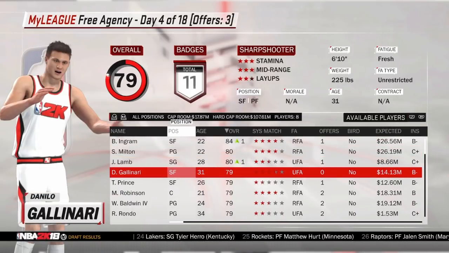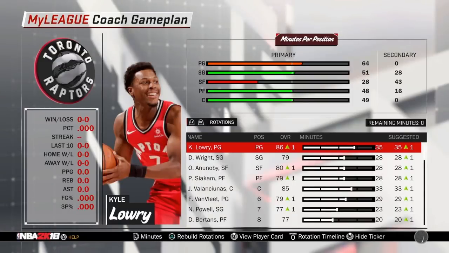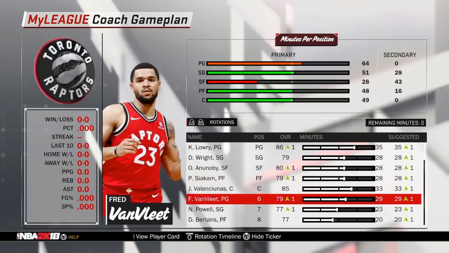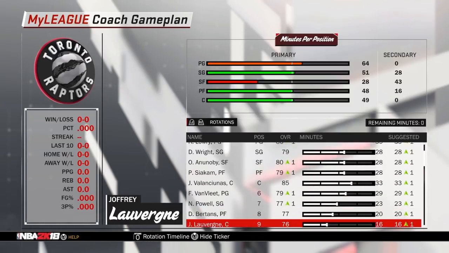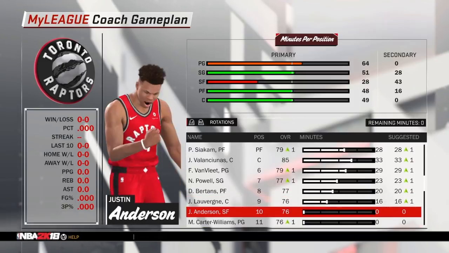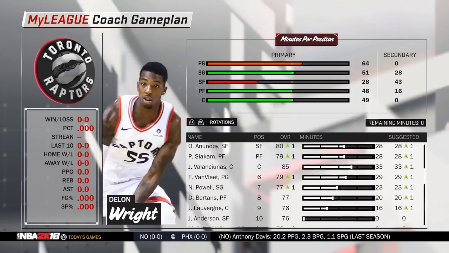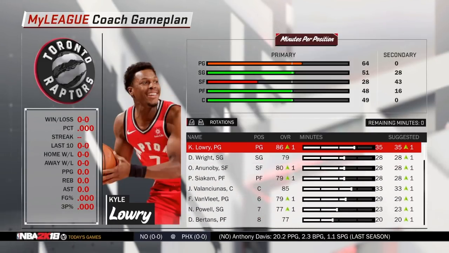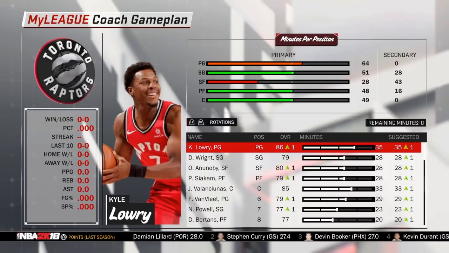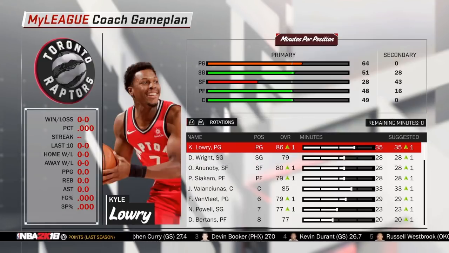I might not, though. Guys, for the final rotation: Kyle Lowry, DeAndre Wright, OG Anunoby, Pascal, Jonas Valanciunas, Fred VanVleet, Norman Powell, Davis Bertans, and Jeffrey Lavern or Justin Anderson. I could interchange those two, but I'll just leave it the way it is. But let's see if we make the playoffs one more time. Of course, like I said, it's an interesting team. I wasn't making this video to try to get the Raptors three championships in a row. I was literally just taking the direction I think the Raptors will probably take. And it definitely is an interesting one.